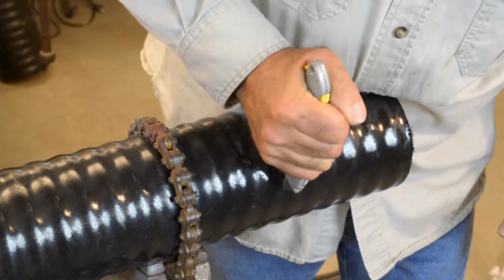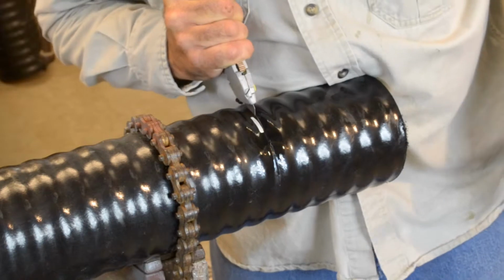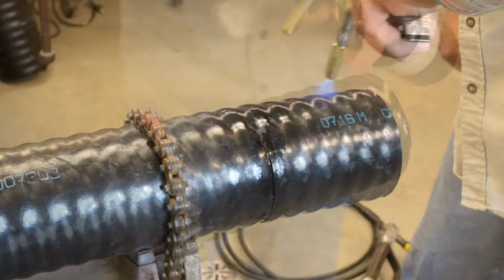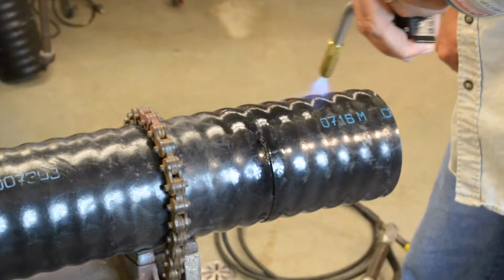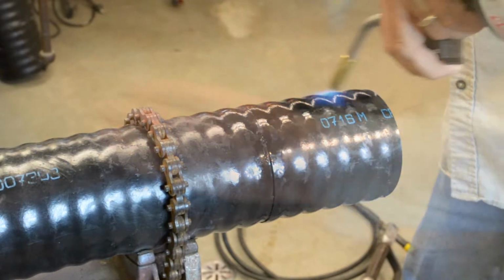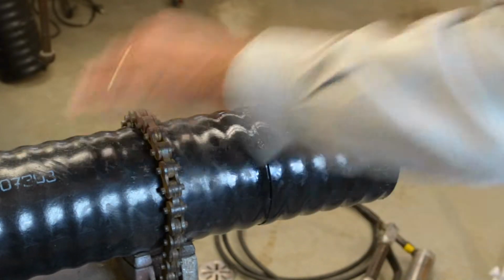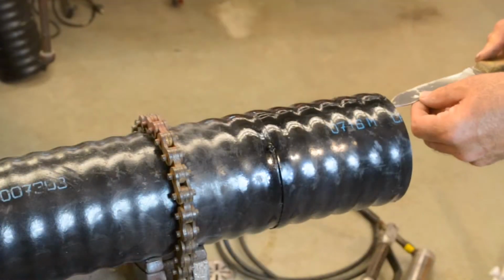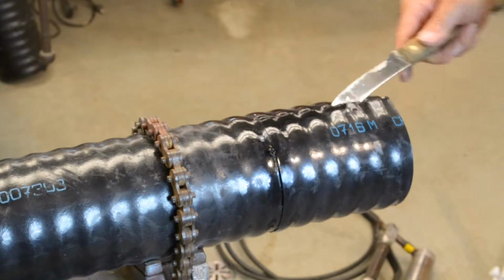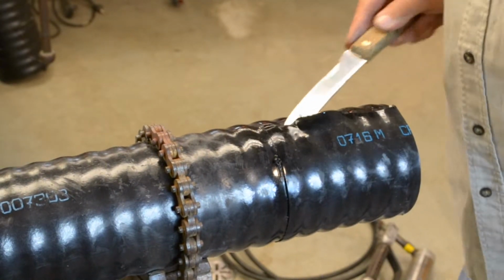Use a utility knife to cut through the jacket. Use torch and heat a line from your first cut to the end of the jacket. Cut with a utility knife. Use a knife, scraper, or another tool to remove the outer jacket.